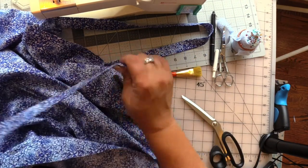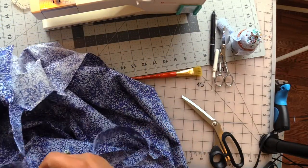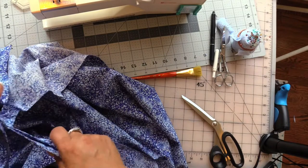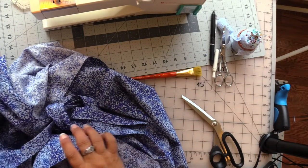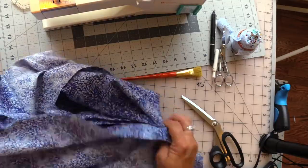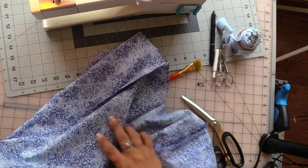Next step is to make sure that these ties stay out of the way. I think I will just go ahead and loop them like so. And we're going to flip the back so that it's right sides together with the front.